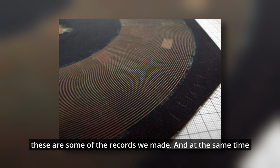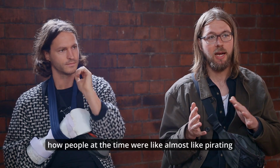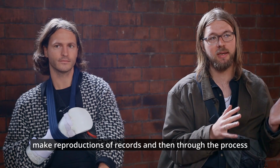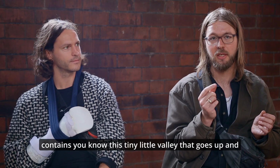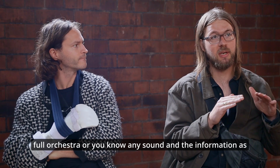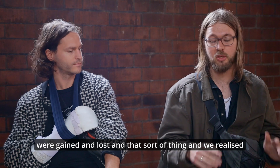So these are some records we made. And at the same time, I was making silicon molds of vinyl records, with the idea of how people at the time were almost pirating digital music. Could you pirate physical music, make reproductions of records? Through the process of mold making, like Isaac said, that tiny groove on a record contains a tiny little valley that goes up and down, left to right, and it contained the human voice or a full orchestra or any sound. And the information as a physical thing, and what was lost and gained through mold making and turning it into a different material, what sounds were gained and lost.